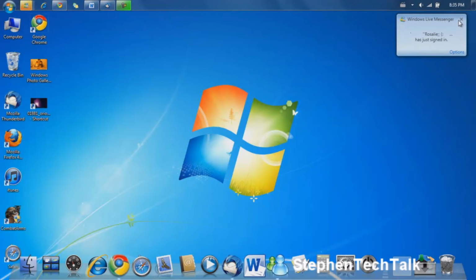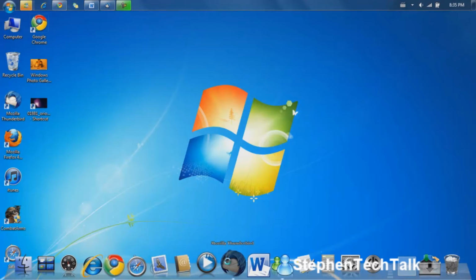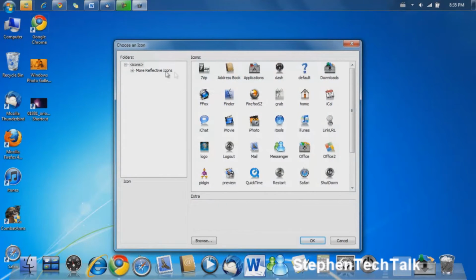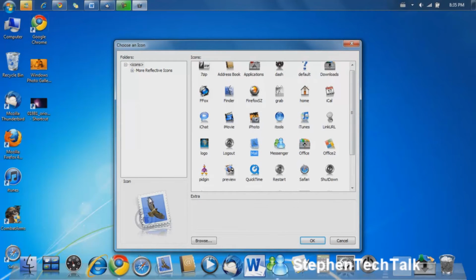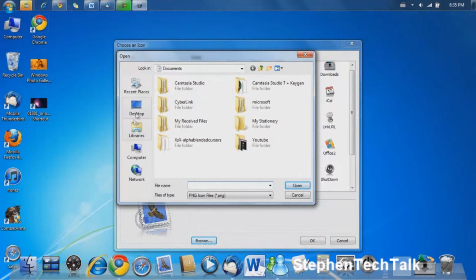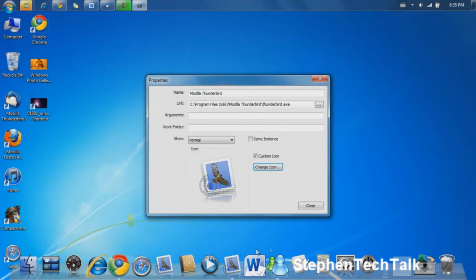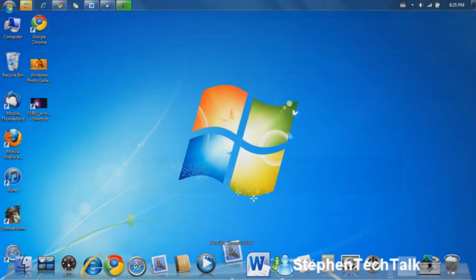So to change it, all you have to do is right click the icon, go to dock properties, and in here don't touch anything on the top, but just go to customize icon, click it, and then click change icon. And in here you will see some of the icons that it came with. Just go around until you see the mail icon, which is this one right here. All you have to do is press OK, or even better, you guys can go download some icons on the internet and just browse to change your icon. But I'm just going to use this icon right here. Just press OK, and you see right away the icon is changed. Just close it, and there you go. See, it opens up Thunderbird.